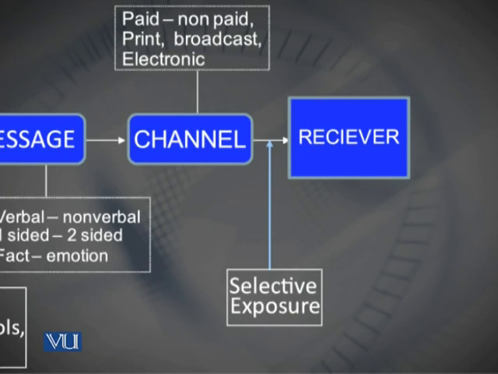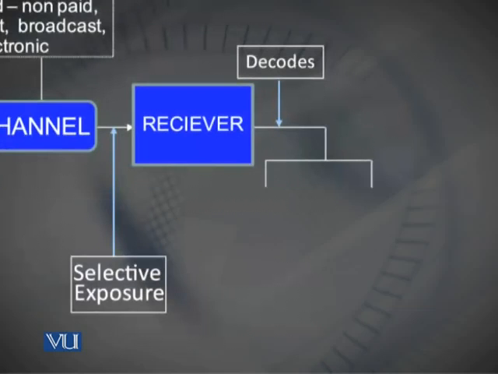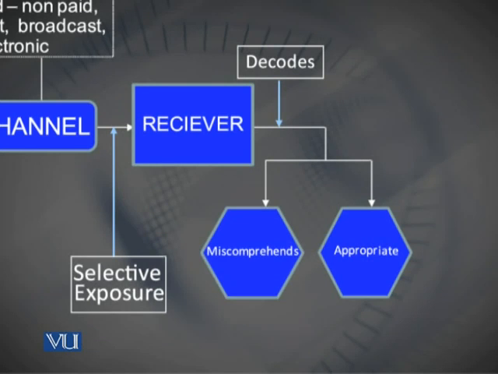Now, the receiver requires to receive the message, and he tries to decode the message, in the sense he tries to understand what the message was. अगर तो उसको बिल्कुल ठीक समझ आ गई तो उसका जो behavior है वो उसी तरफ जाएगा जो आप चाहते हैं. In the sense that if you were creating awareness, awareness will be created. If you wanted to change his perception, perception change will take place. However, if it doesn't happen, then what will happen is that we understand that there will be some kind of miscommunication, or what we call there is some miscomprehension of the message.